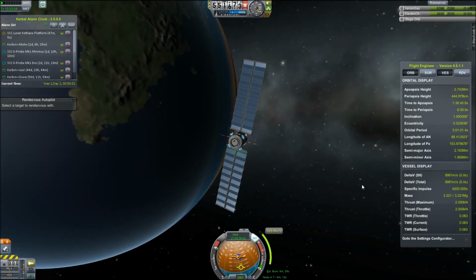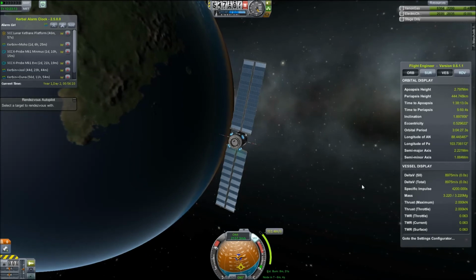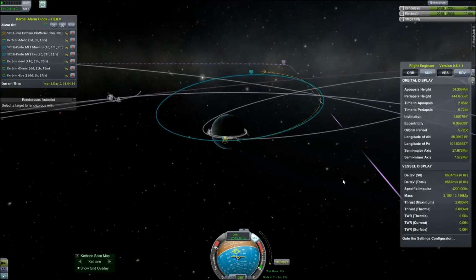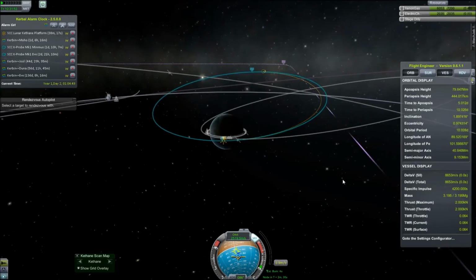The plan is to try to get them to Eve and Duna respectively before any manned missions. I don't know how successful I'll be, considering I'm going way ahead of their windows. I might be able to do it, I might not. If I lose the probes, no biggie. But if you don't try, you'll never know. You know, we'll see what happens and go from there.